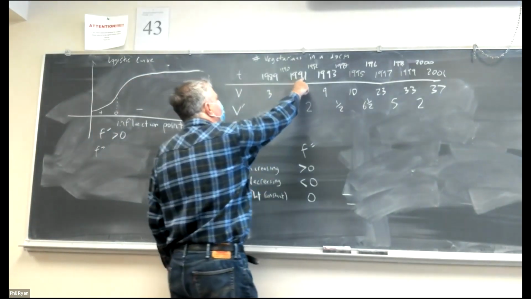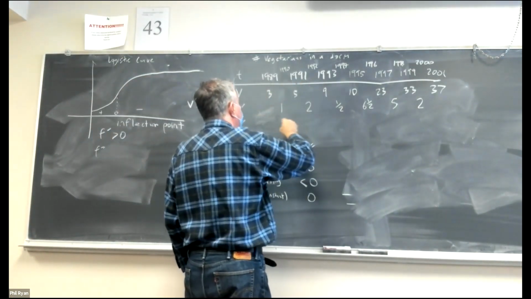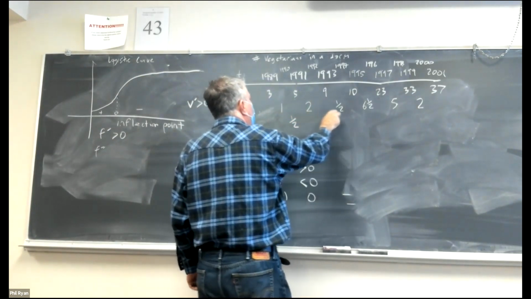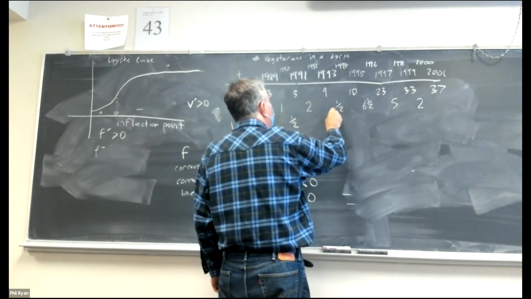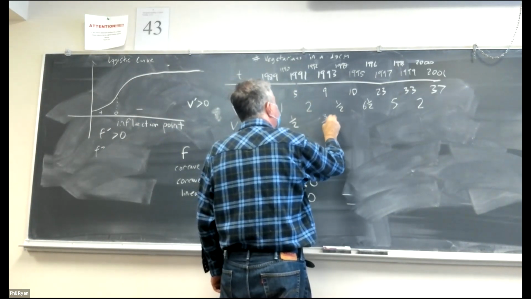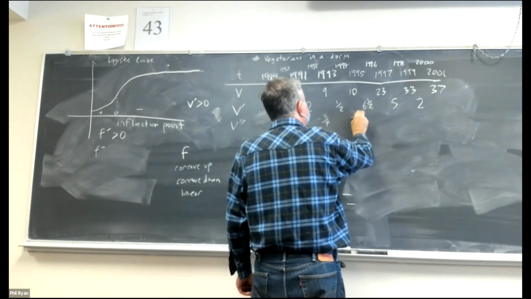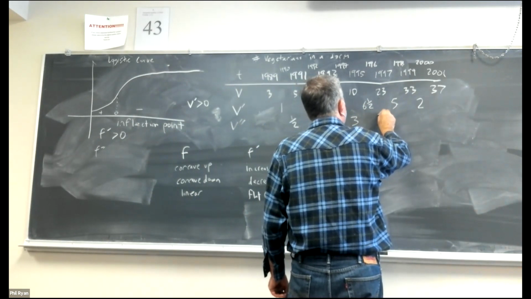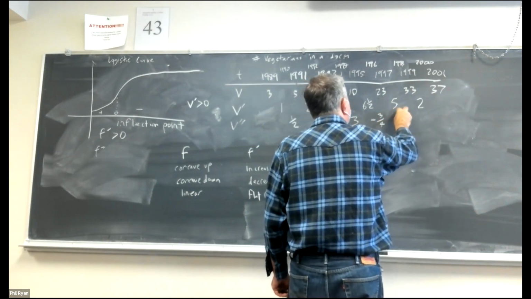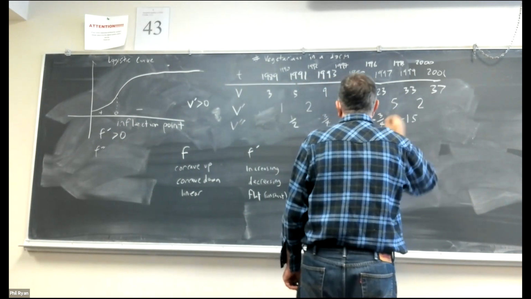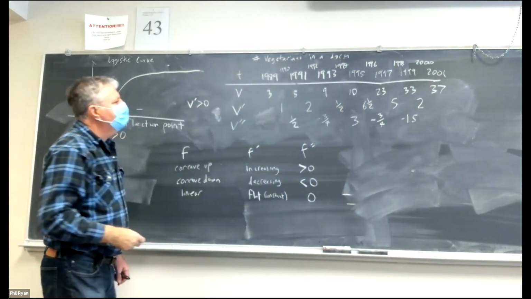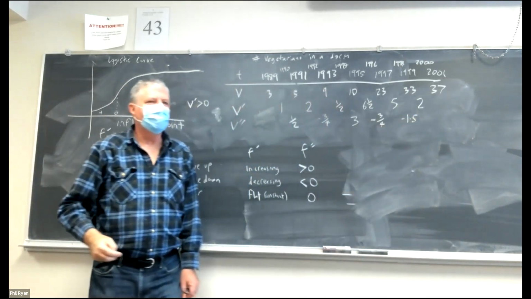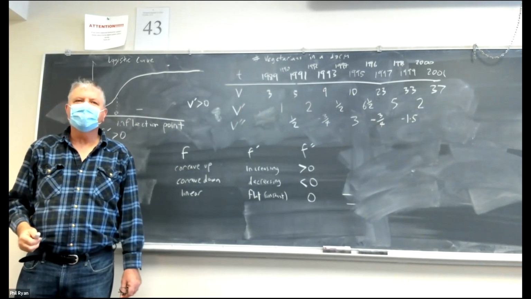Okay, and we can do the same kind of thing with V double prime. Now we can do the odd years again. It goes up 1 in 2 years, so that's a half. Then 1.5, so that's minus 3/4. Goes up 6, 3. Goes down 1.5, so that's minus 3/4, and it goes down minus 1.5. Okay, so that's a little bit more confusing. It's not a real clear signal that we get.